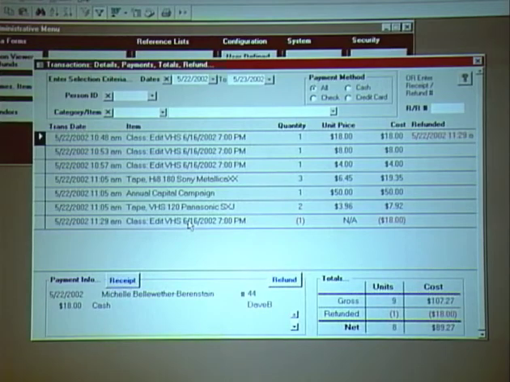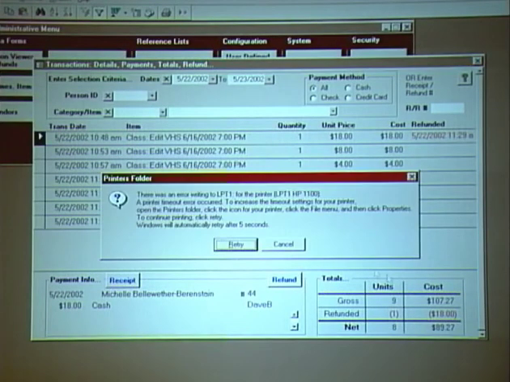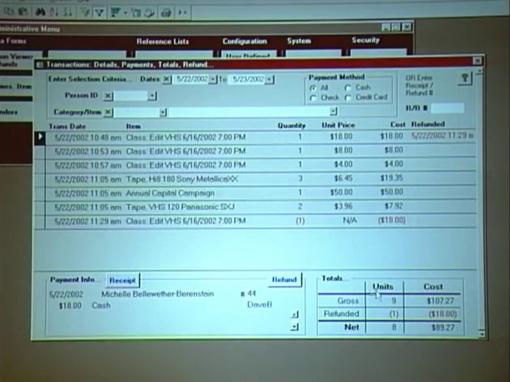At the bottom of the list, because this is the most recent entry, it shows a new transaction for a quantity of -1 in red and -$18. That's the refund. Here's the payment, and it says it was refunded. Here's the refund transaction. You'll notice down here now, it still has the same total amount we took in today, but now it also says we refunded $18, and then this is the net of the amount. There's my receipt not printing. And there's the amount of the gross, the refund, and the net. So again, today's financial transactions now include a refund, and this item is marked as refunded.